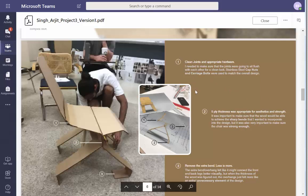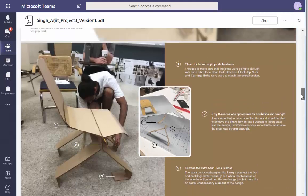Instead of clean joints, maybe appropriate joinery and hardware. Because clean joints, in that context, makes you think they got polished, like they were dirty. Full scale mock-up might be a good title for this.